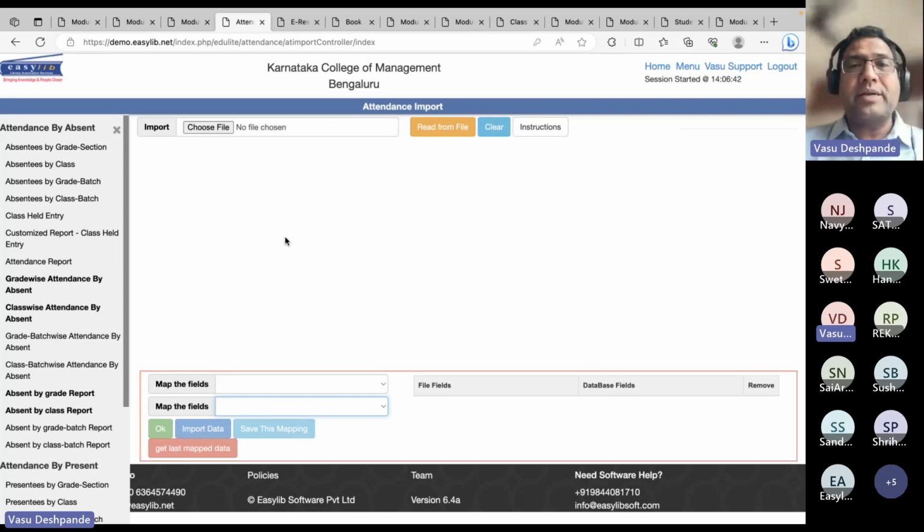And going forward, there is a new technology. As soon as the student enters that particular room, the software identifies which class is going on right now, and for that class, it will mark that particular student as present. And the same thing is possible to track whether the classes are starting on time or not, whether the faculty is coming on time or not. All of that you can track here.